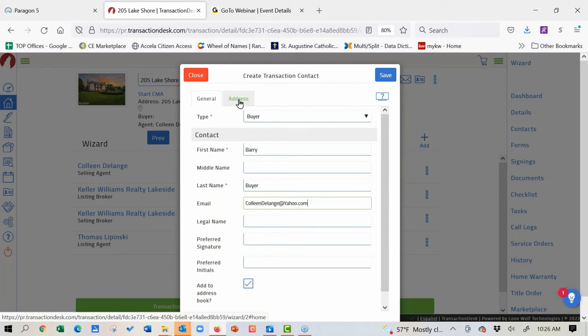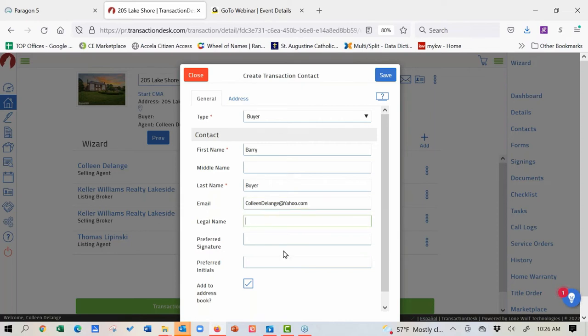However, there's always those unique things in real estate, right? Like maybe it's a corporation and Barry's actually signing on behalf of a corporation. Maybe it's a power of attorney, or maybe he's a trustee for an estate. Sometimes they need to sign in a different capacity than their actual name. So that's what these 3 are for down here.